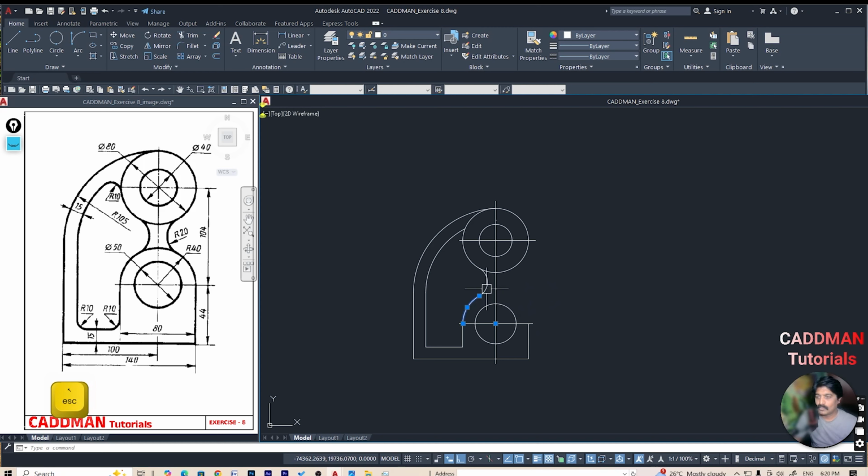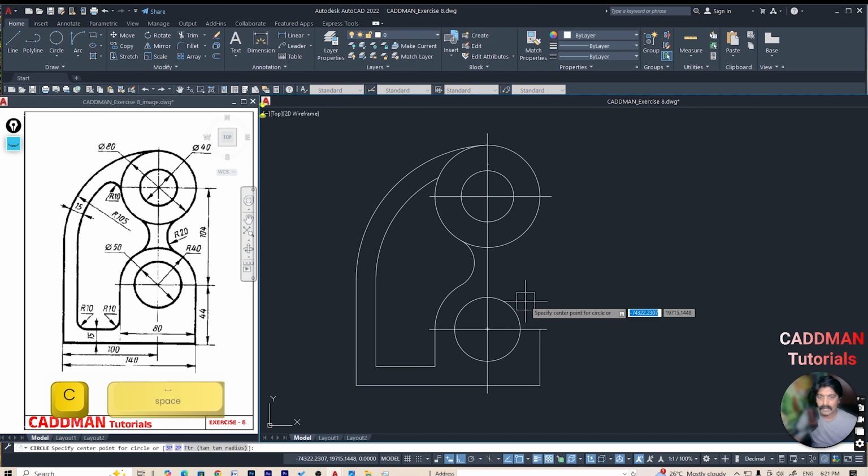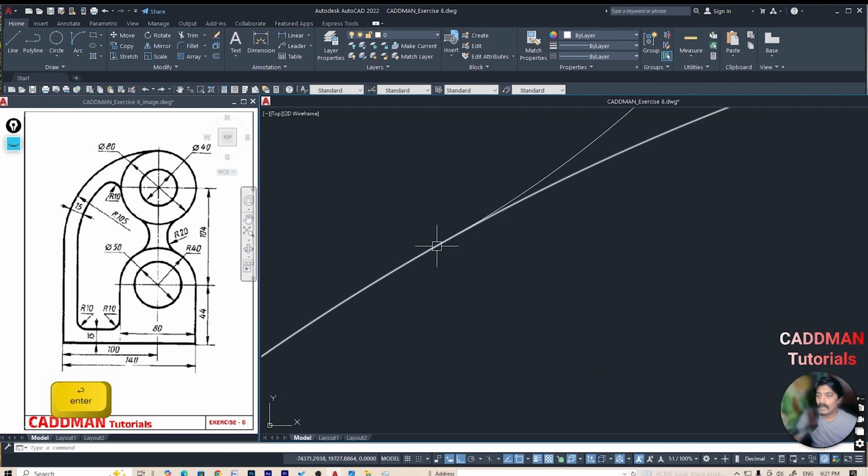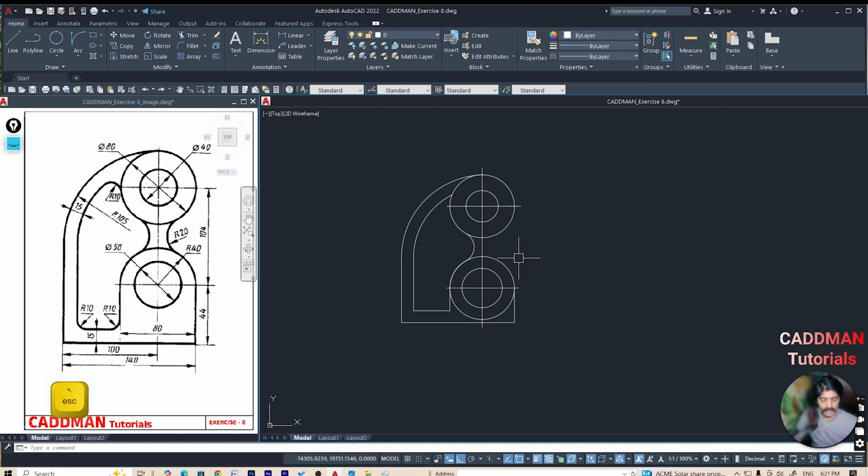So we try to mirror the same thing because we have the same radius 20 on the other side. Or we take one more circle of the same radius, radius 40, and give the fillet radius 20 on this side.